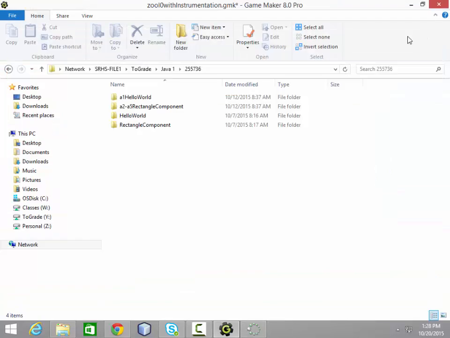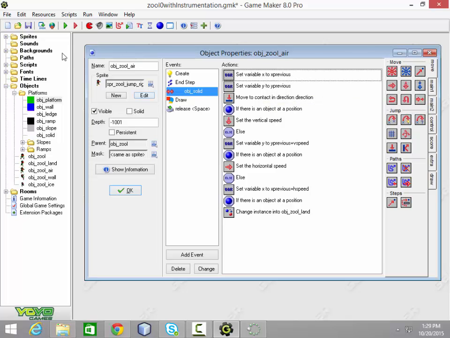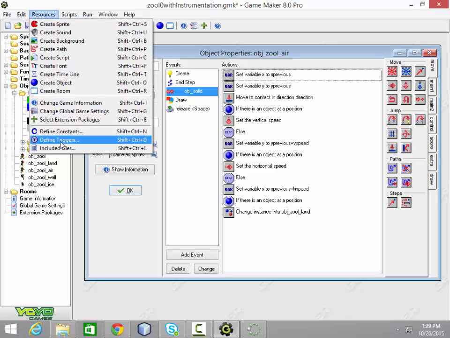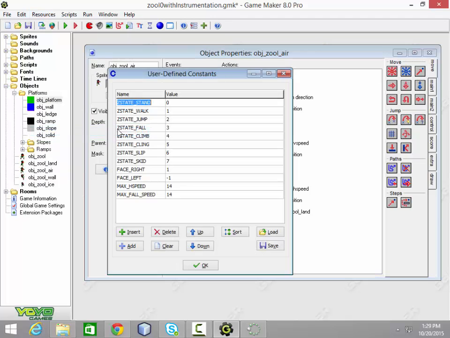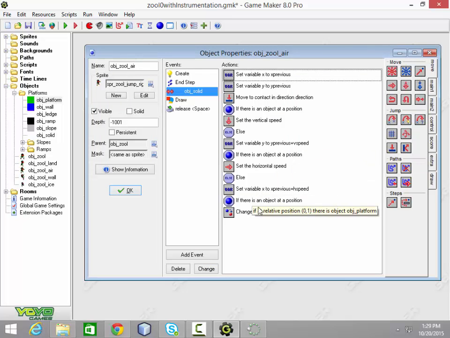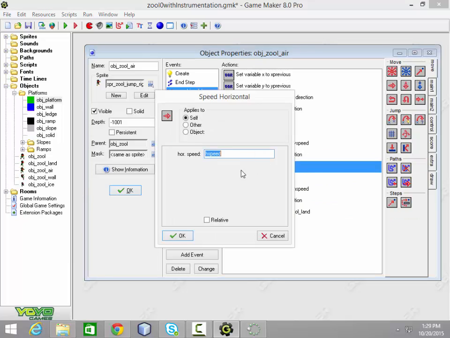But it's still kind of clunky, so we have to put a couple things into the game to smooth it out a bit. First, we go to the Resources tab, and we go to Define Constants. And we're going to add a new constant. We're going to call this max drift speed. And we're going to set that to 8. Okay, then go back in here and we're going to use that constant here. And we're going to do a median function on this.